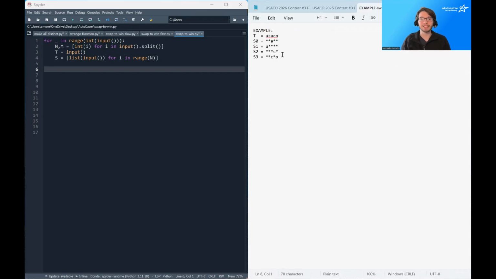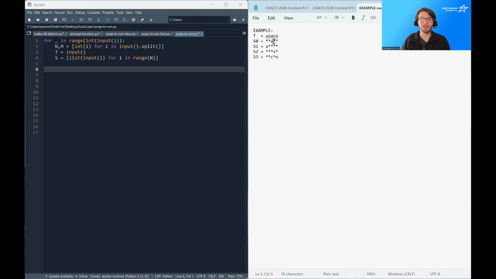So let's take a look at an example. If we had our objective string as USACO, and 4 different strings on our list, our objective would be to turn this very first string S0 into the string USACO. And what I've done to make this a little bit easier for you to see is I've starred out every letter that's not relevant, but these stars would be other junk characters like M's and O's and Z's and J's, right? So I've starred them out so that we can just see exactly where the letters are located. And we're going to be trying to swap these letters around so that eventually the first string spells USACO.